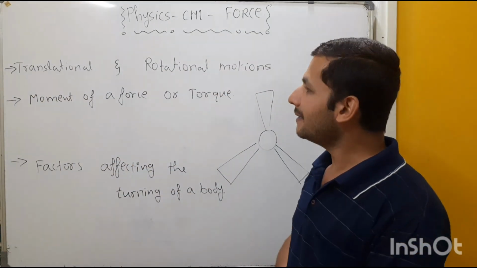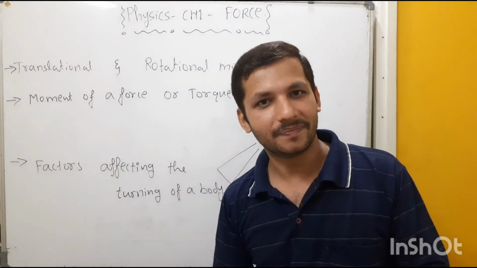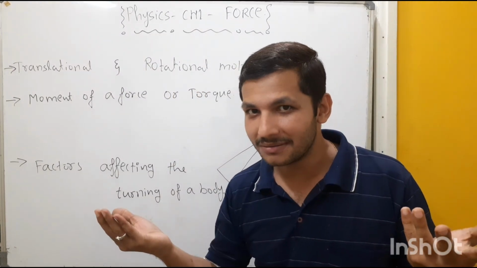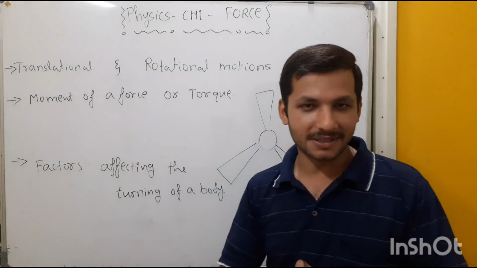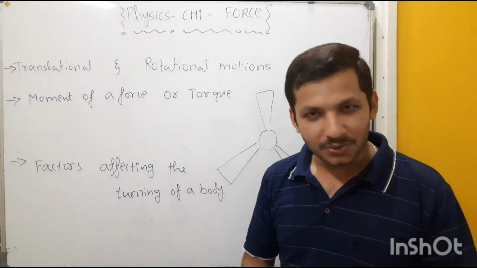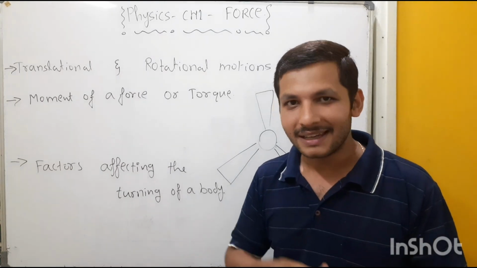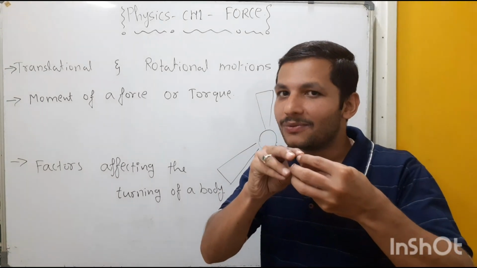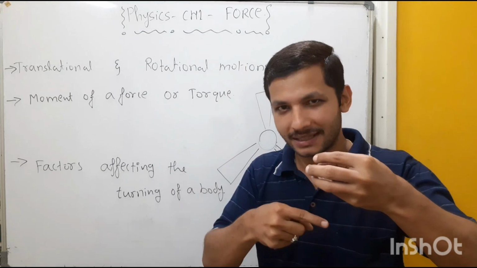Okay, well, next comes rotational motion. What is rotational motion? For example, if you look at the fan in our houses, most of the places we use fans, right? The electric fan I'm talking about is fixed at a point. When the electricity is supplied, it starts to rotate, right?